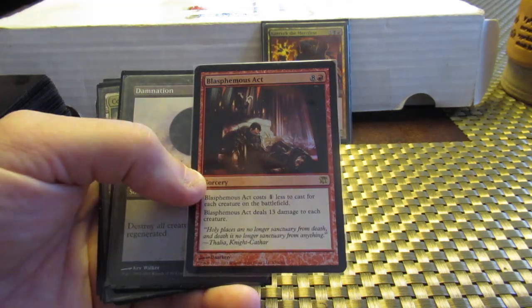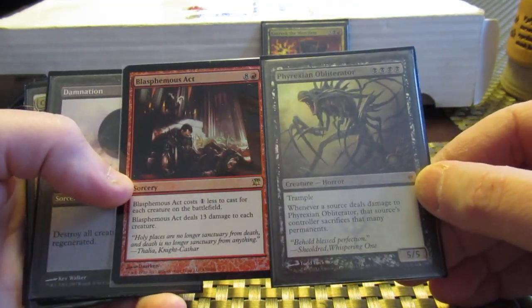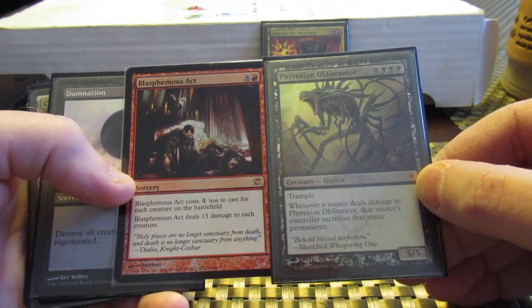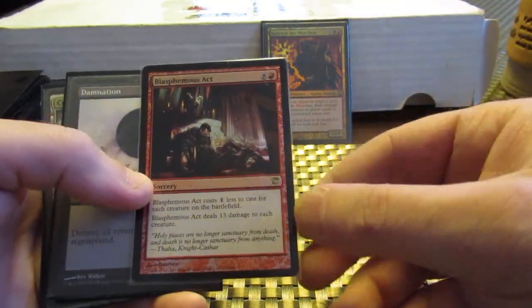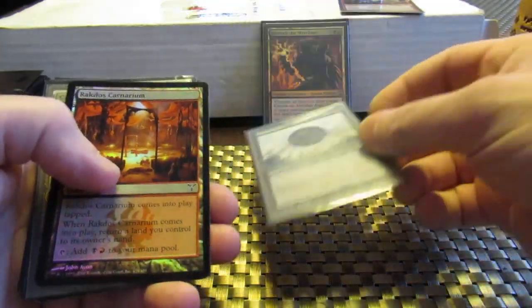And then I was looking over the deck, and I realized I left in Blasphemous Act, which is not a good idea. If I cast Blasphemous Act, because I'm dealing 13 damage to the Obliterator, and I'm the damage's controller, I have to sacrifice 13 permanents, and I don't want to do that. So Blasphemous Act is coming out. Damnation is going in.